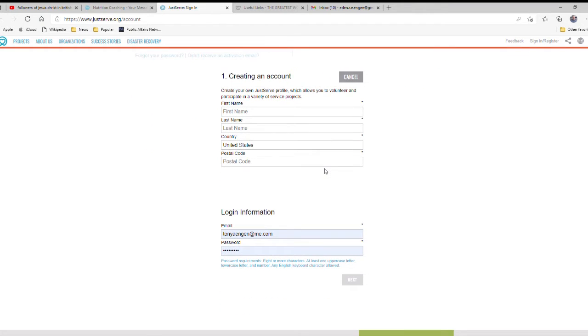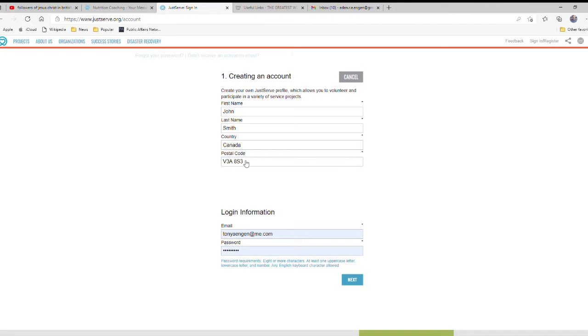So now we open it up, it says create an account. So I'm going to just put in some fictitious information. I'm going to type in the name John Smith. I can type Smith. And I'm going to select my country, Canada. So I just select the letter C, Canada pops up, or I could search it. And a postal code. Having difficulty typing today.